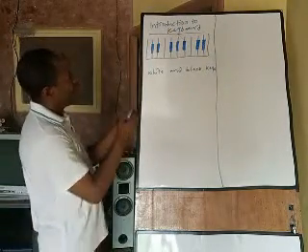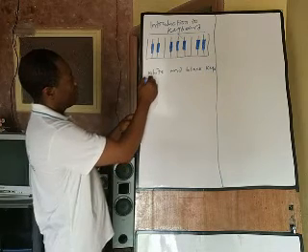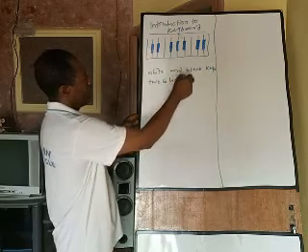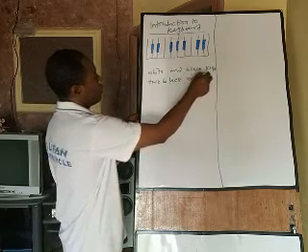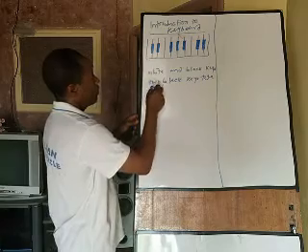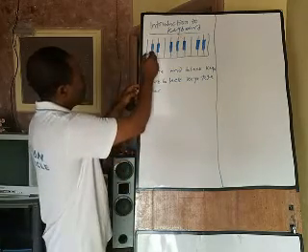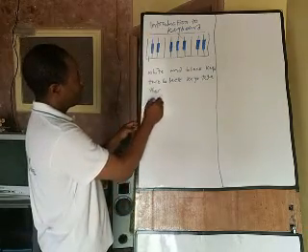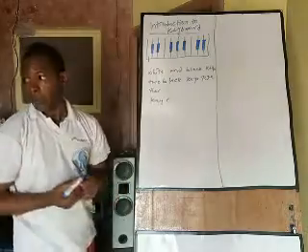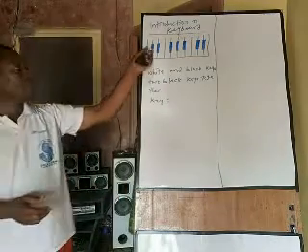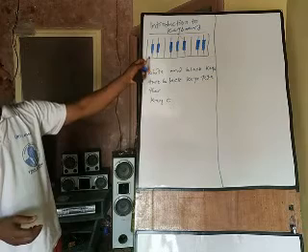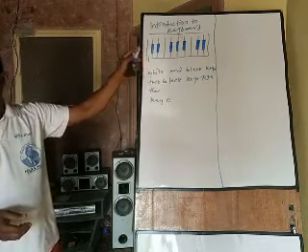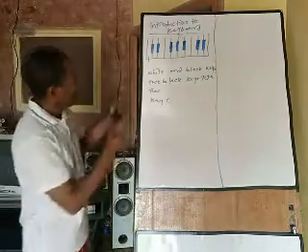Now, anytime you see two black keys together, the first white before the first black key in the group is key C. Anytime you see two black keys together, the first white before the first black in the group of the black keys is called key C. This is key C.